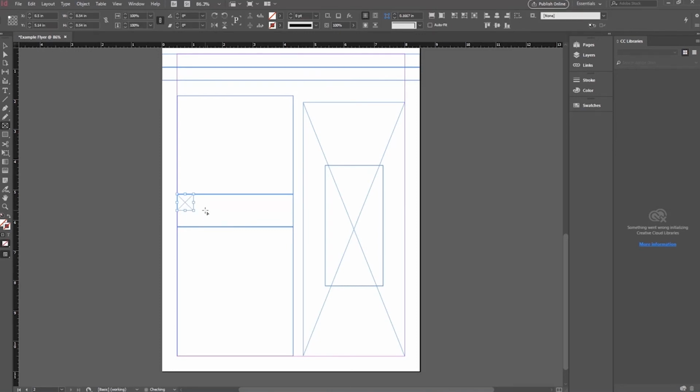Since the other square is exactly the same as the one we just created, we can simply duplicate the one we already have. Switch to the direct selection tool, hold Alt, and click and drag your created shape to make a duplicate of it. The only thing we have remaining is the circular rectangular frame on the second page.